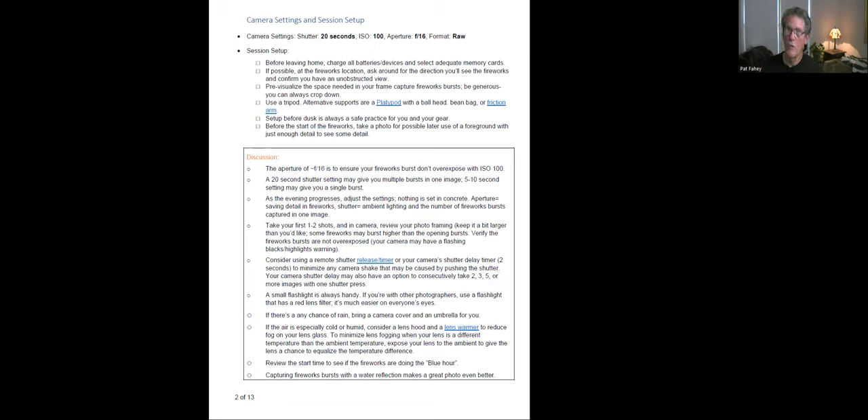I took a couple of notes on some of the things that we picked up on there. I think I said bring a flashlight — a small flashlight. I should add headlamp to that one. I think that's what you had on your head, wasn't it? I had a flashlight and a headlamp. And Marianne, Umit taught me when we did star trails last year, always use a red filter so you don't upset your fellow cameramen shooting star trails or whatever. It saves your night vision too.